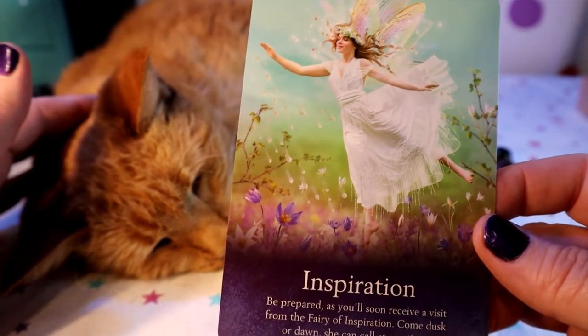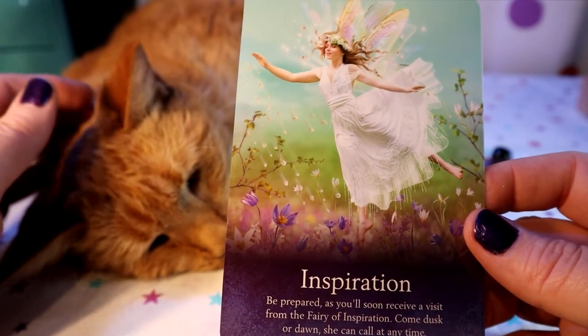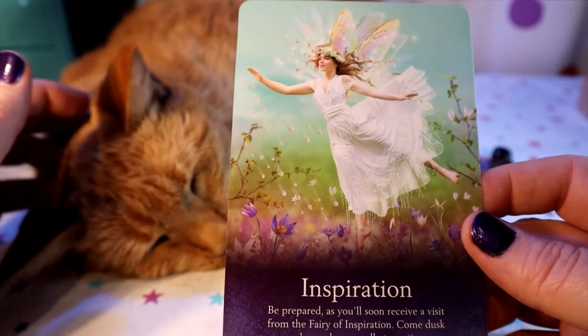Inspiration. Oh, I love it. Be prepared as you'll soon receive a visit from the fairy of inspiration. Come dusk or dawn, she can call at any time.